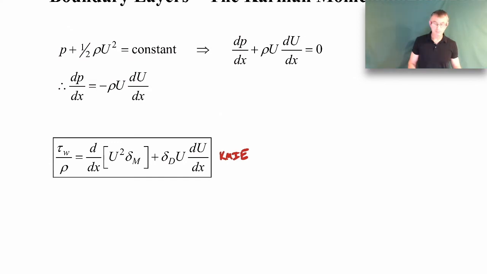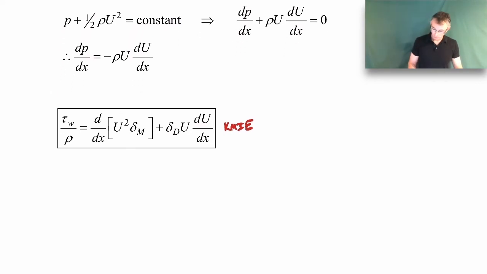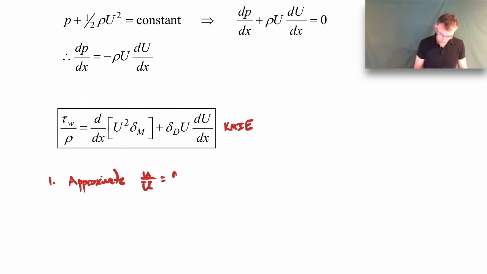So let me just describe for you how this works, and then in separate videos we'll go through examples where we actually apply it. So how it works is this. Step one would be we approximate what the velocity profile looks like in the boundary layer. So approximate the velocity profile, and I'll just write it in dimensionless terms within the boundary layer.